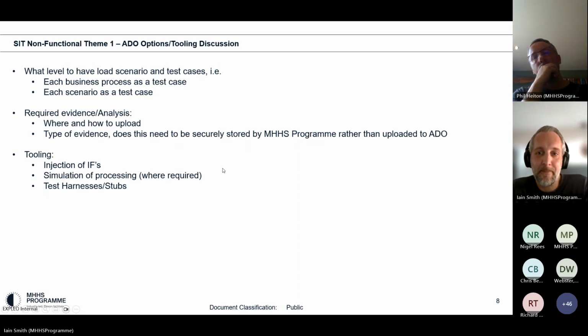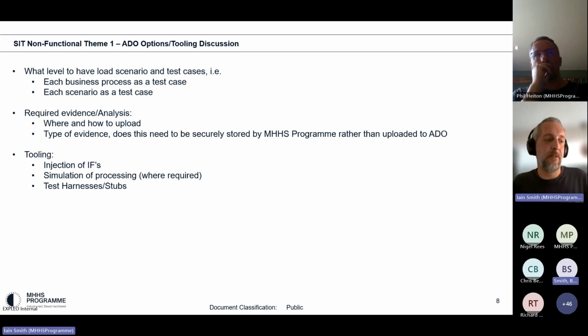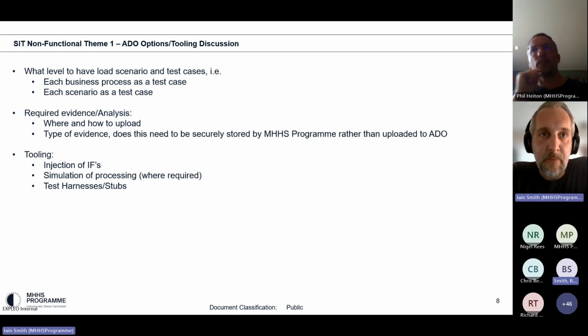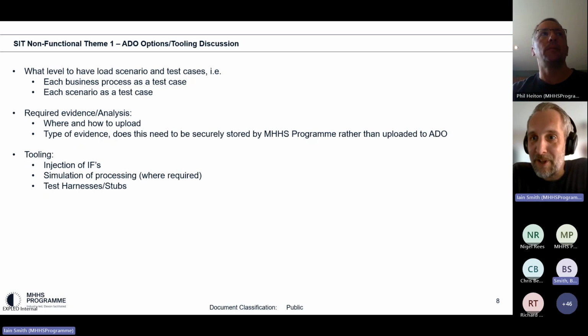Sorry, what's the decision then on how that kind of evidence is going to be provided to the program and stored by the program to ensure that it can't be seen by other participants? Or is that an open question? It's an open question. It's something we're working on with the design team at the moment, because that's obviously something they've had to do for their level of assurance for their initial stages.